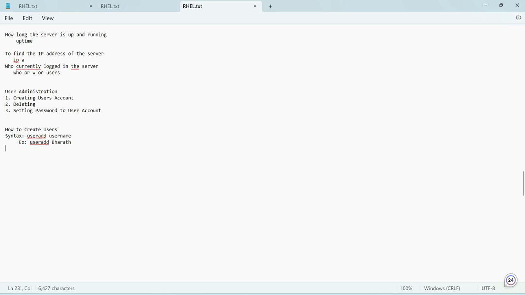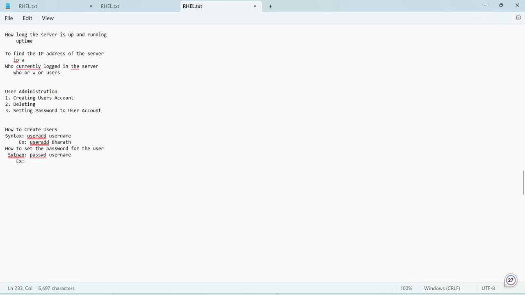So how to set the password for the user? Syntax: passwd username.